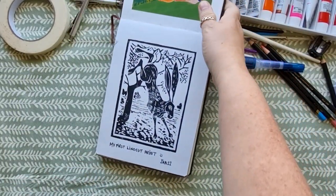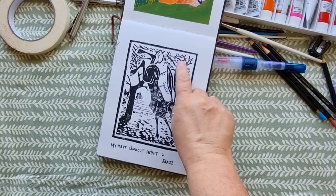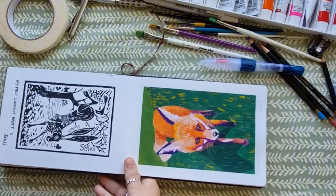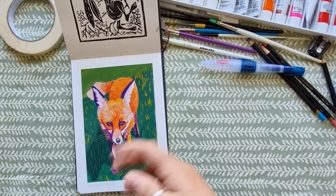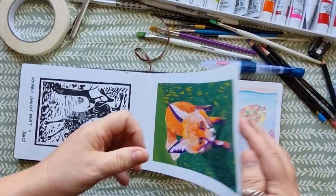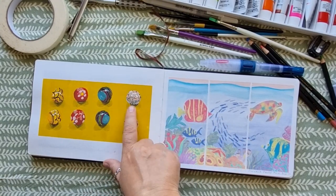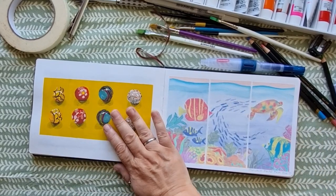My first lino cut - I started lino cutting in January 2022 and this was my very first pull I think they're called. It's not a great print and it was a bit too thick in terms of how much ink I used, but I don't care - I love it and I sold a few of those. This little guy here was an attempt at being a little bit more free and loose with my brush strokes. Quite frankly I hate it - I don't like it at all and I went back to doing more realism on the very next page. So perfect partners: I've got just some dice but I've coloured it with gouache, just practicing and getting some flat washes over the back. Quite happy with that and I did a coloured pencil piece to accompany it.